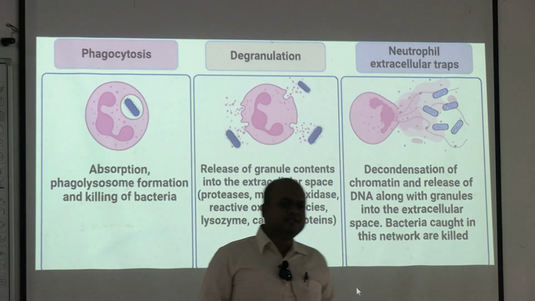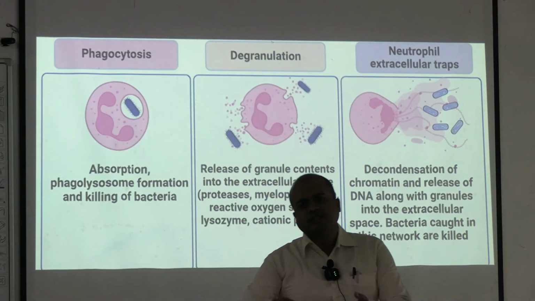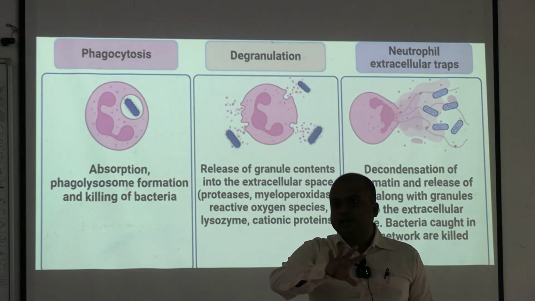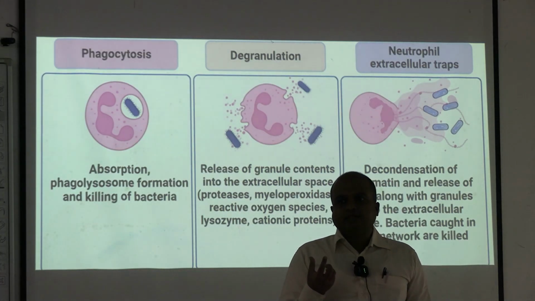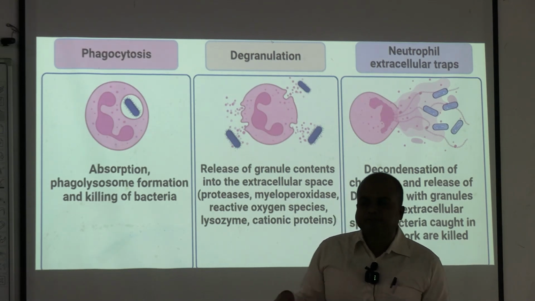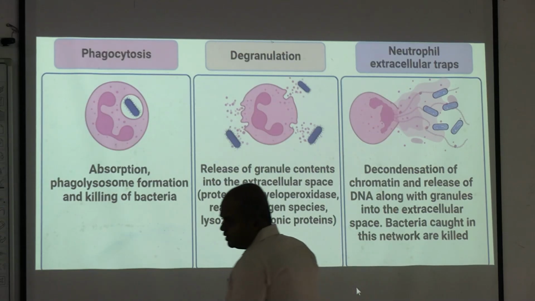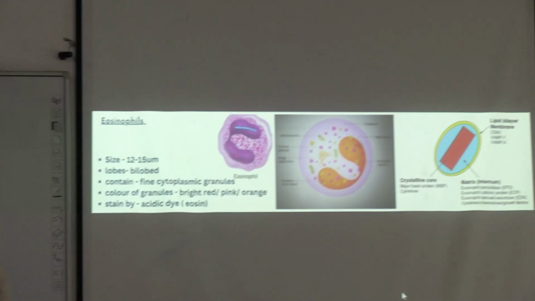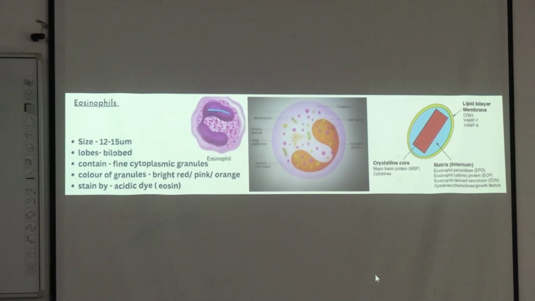About the other granulocytes, eosinophil is next. Eosinophil, again you have seen, is almost the same size as neutrophils. Under the microscope the nucleus is classically defined as a spectacle shaped nucleus, a bilobed spectacle shaped nucleus. They are just greater than the size of the RBCs, somewhat greater than neutrophils, but almost the same. Neutrophils, eosinophils, basophils are almost the same size.